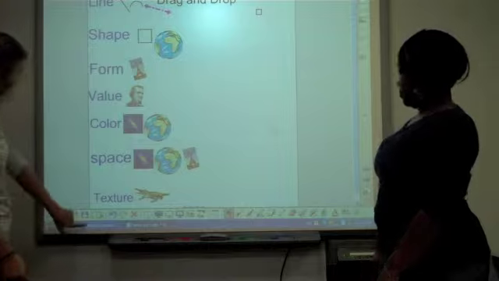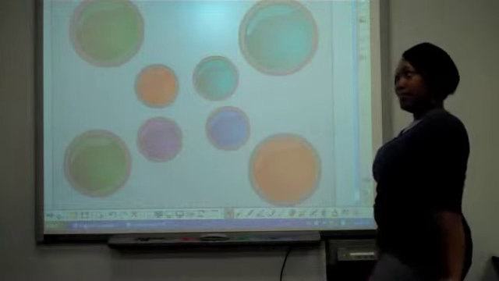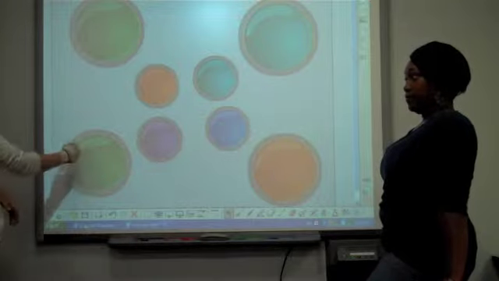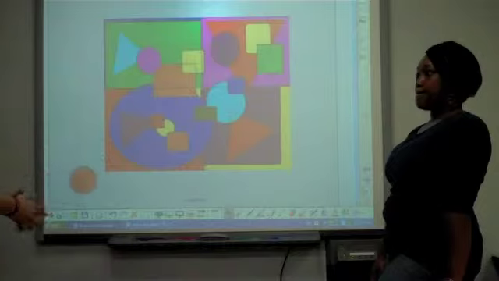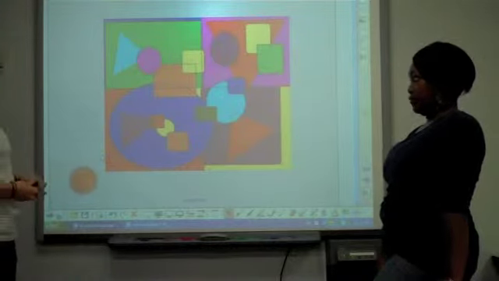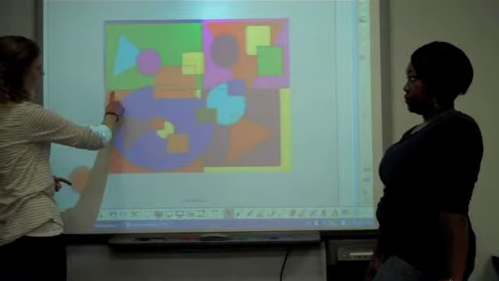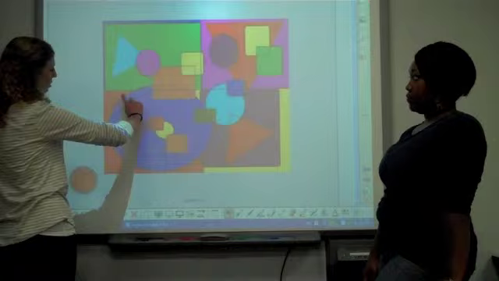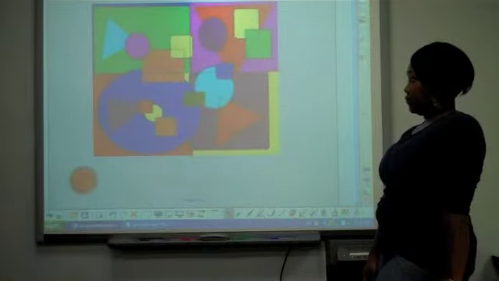Alright, now we have a game. It's called the koosh ball game, and if you had bean bags or something soft for the students to throw at the board, they could throw it, and when they throw it and hit a circle, a picture is going to pop up, and they're going to have to come up and talk about the elements of art they see in the picture. Like this picture, there's line, there's circles, so for shape, there's all different colors. So that's a good one for that.